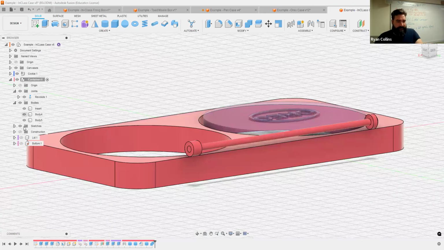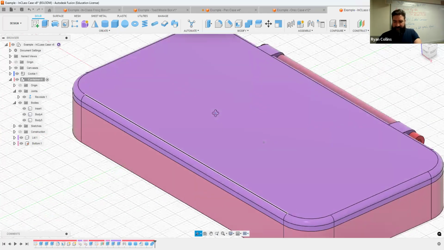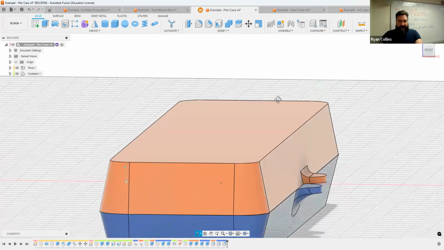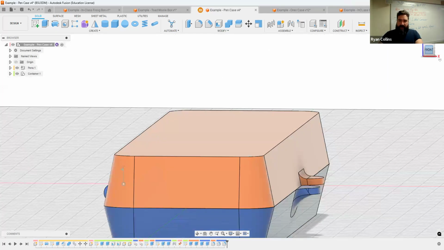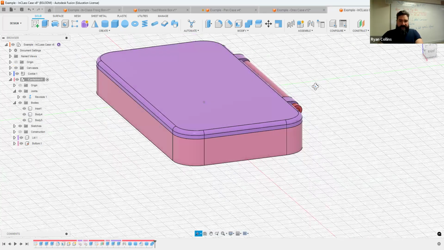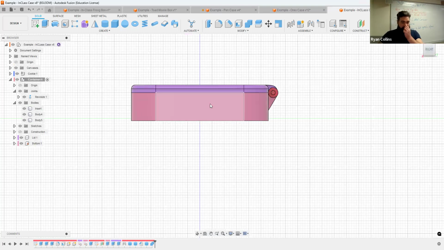All right. So we've got those parts. That's all plopped in place. The one other thing I definitely want to do, at least for tonight, is show you how to make some thumb catches and such. Now, this is all just straight up and down. The other models I had a taper to them, and I did that through an extrude, and you can place a taper on it. I will describe how to do that next time. In this case, just a straight up and down, but we're going to do the same thing we did for making the pin.